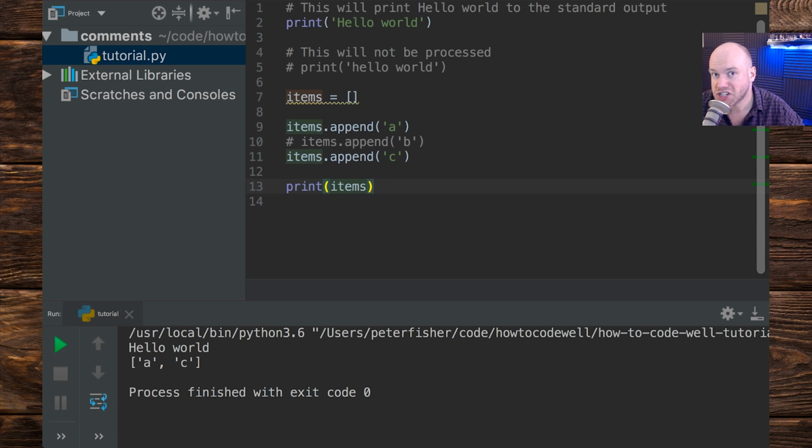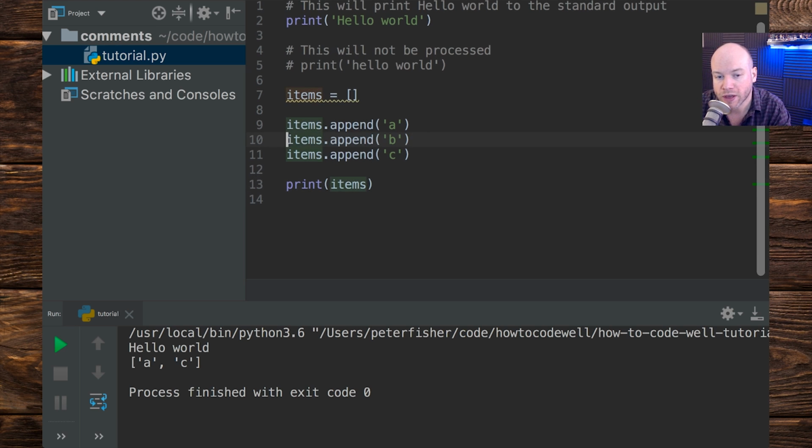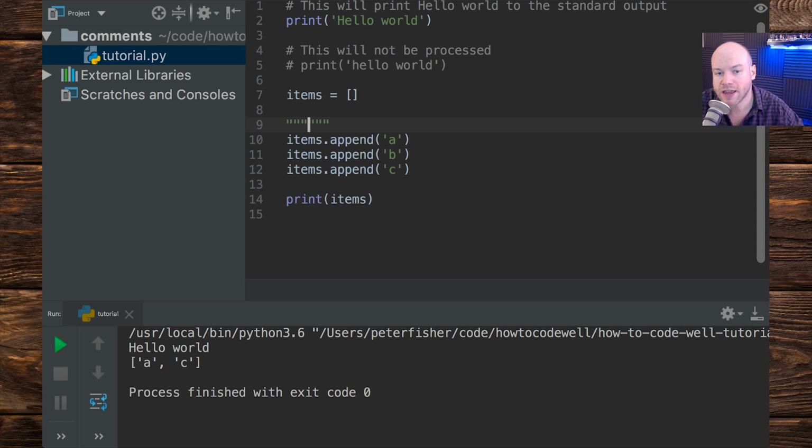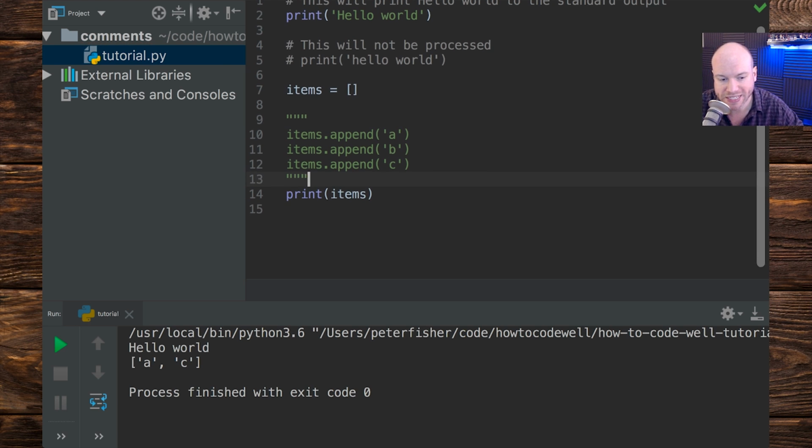Now let's say I wanted to comment out the whole thing, so A, B, and C. So it is just an empty list. What I would do is I would remove that comment like so, and then I would add in 1, 2, 3 double quotes, then remove the last 3 and put them here like so. So what we've done is we've created a multi-line comment, and we've commented out all of these lines like so. If I was to save that, rerun here, we just have, can you see, just an empty list that we've created.